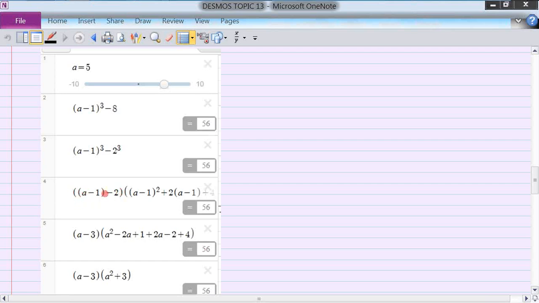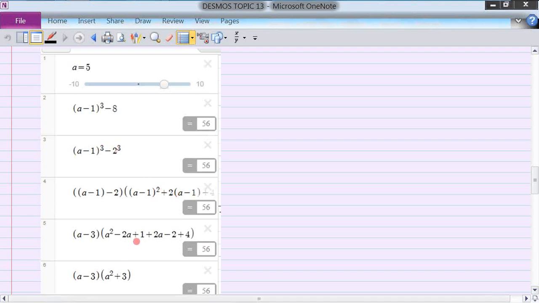And I bracketed this here as this. Now this first term squared gives me that. Minus 2 times minus 2 gives me plus 4. Sorry, that should be plus 4 here. Plus 4, you can see it right here. Plus 4, it doesn't look very clear. And then the middle term, we change the sign, and it's 2 times a minus 1, which is here.